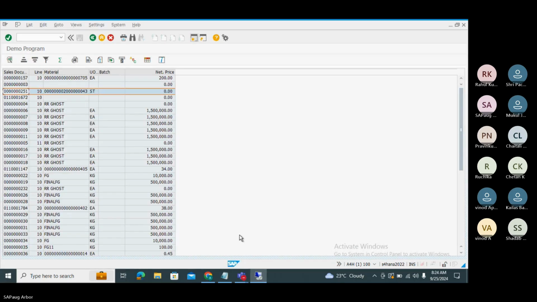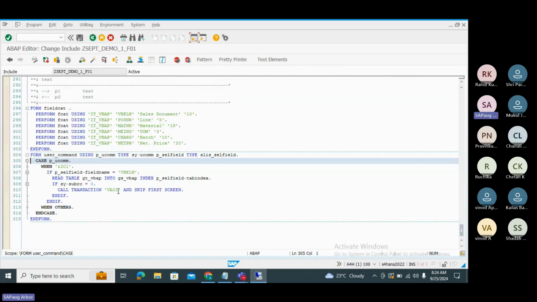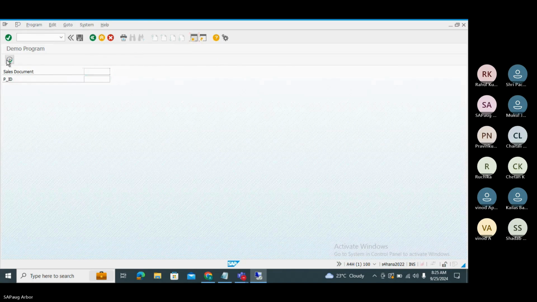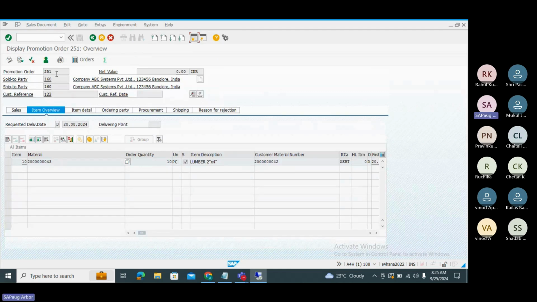It should be VA03 because we are not creating a sales order. We are just displaying it. Okay. See, 251. Directly it is showing me that standard screen where I can see the sales order, which is already created.